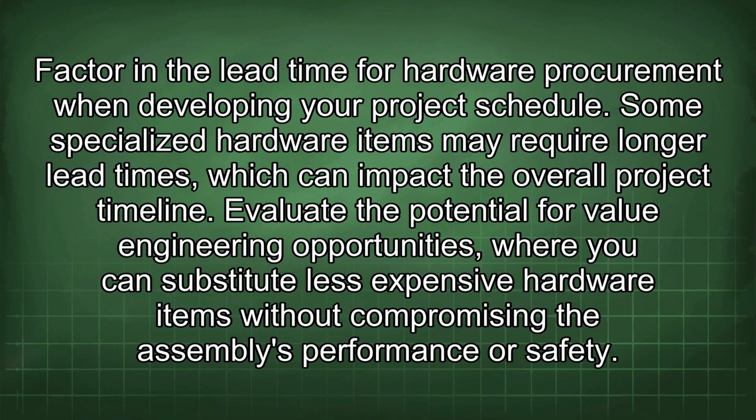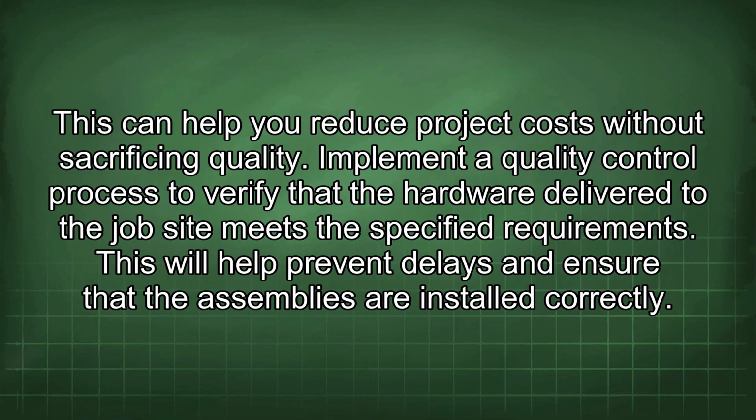Factor in the lead time for hardware procurement when developing your project schedule. Some specialized hardware items may require longer lead times, which can impact the overall project timeline. Evaluate the potential for value engineering opportunities where you can substitute less expensive hardware items without compromising the assembly's performance or safety. This can help you reduce project costs without sacrificing quality. Implement a quality control process to verify that the hardware delivered to the job site meets the specified requirements.